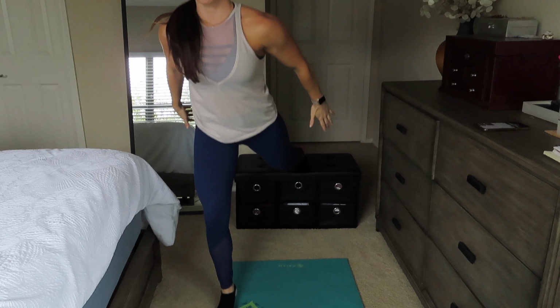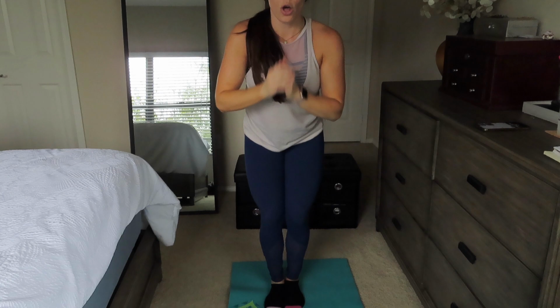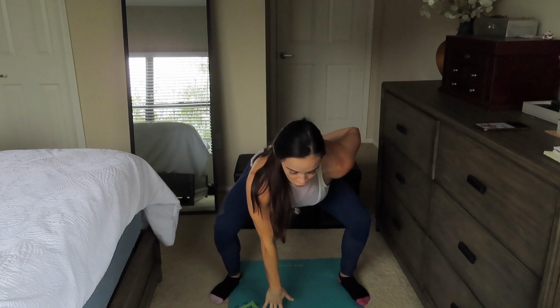Our 5th and final movement is gonna be what I call pop squats. Okay, so we're starting with our feet together. We're gonna jump the feet wide and touch one hand to the ground. Jump in, touch the hand to the ground. Jump in, jump out. Jump in, jump out.